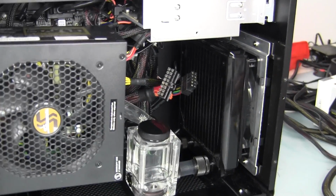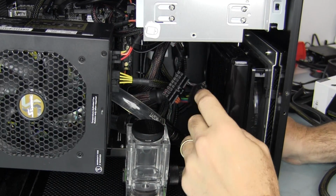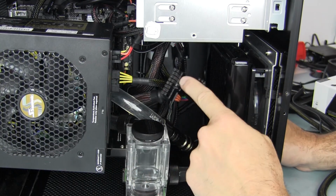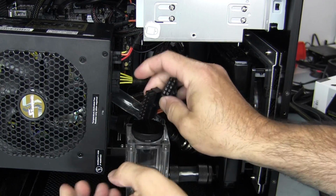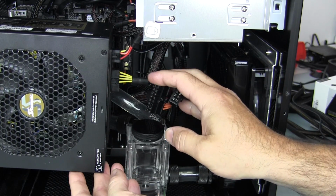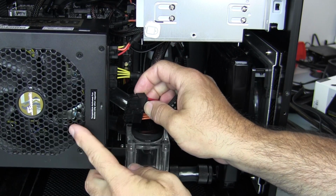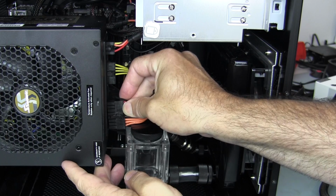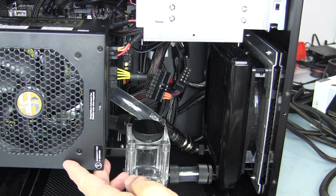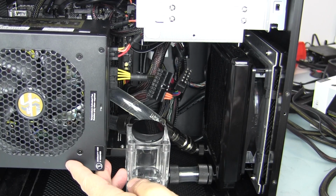Alright, so what we have here is a failure to communicate. Well, actually to connect. What I didn't consider is the connection point on the power supply for these plugs. If I flip it around, I might be in better shape, but if I have the fan here and the power supply this way, there's an interference right here. So this pump would have to be moved in. Now if I flip it around, it'll put those power connections up near the top. So I think that's what I'm going to have to do.